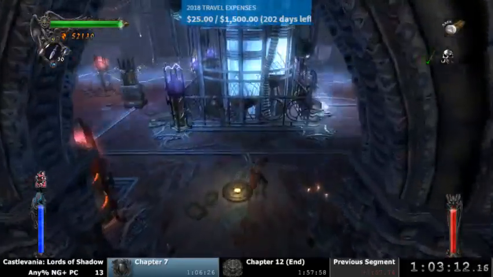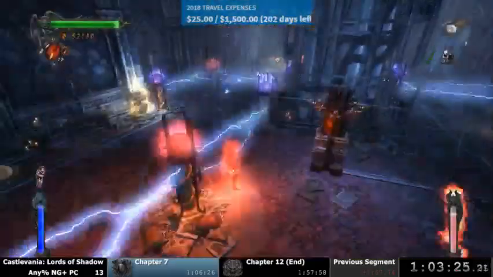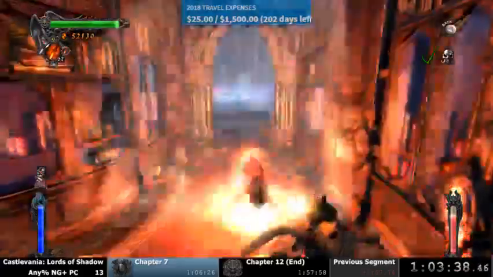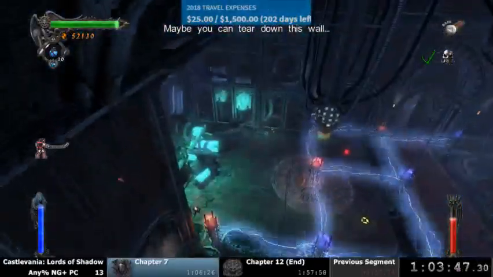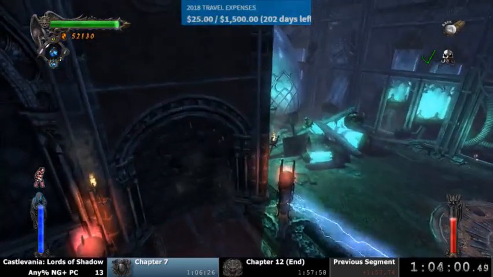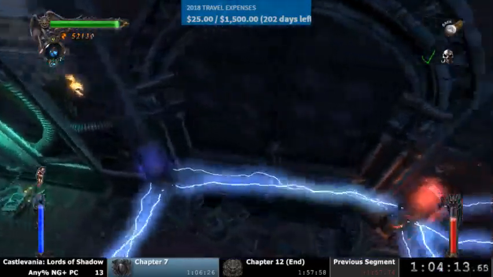Nice. Got the cutscene skip. This is a kind of a clever solution to this puzzle. Nice. Got it. All right. Okay. All right, good. We got out of bounds. That's the first step. But not the last step. Okay. So let's move correctly here, please.